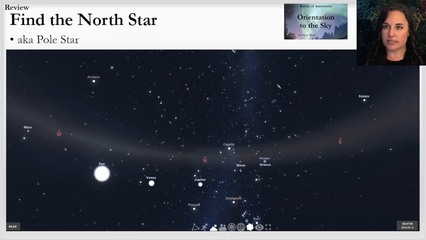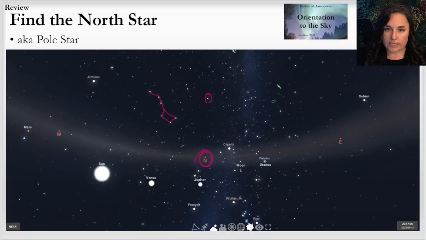So for instance, in the last lesson I taught you how to find the North Star. Hopefully you're remembering how to find the North Star. Can you see it in this picture? I think I gave a few good hints here. I have north here. It's nice to just go from the northern horizon and go upward, and then you'd be able to find that North Star right there. We also learned about the Big Dipper, and so those are a couple of anchors that we know so far in regard to what's going on in the sky.